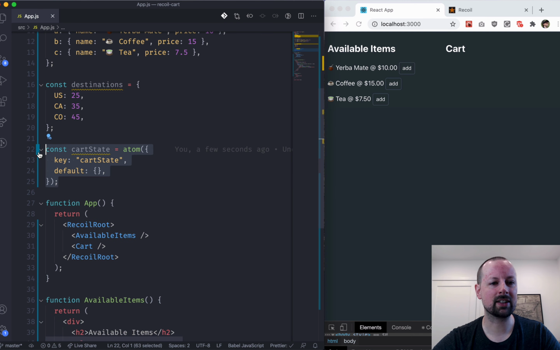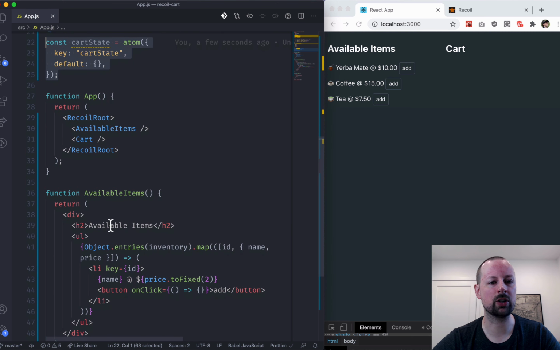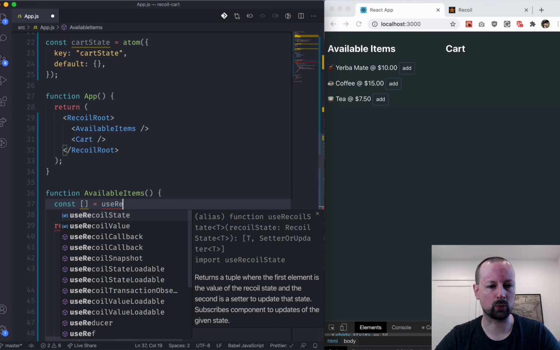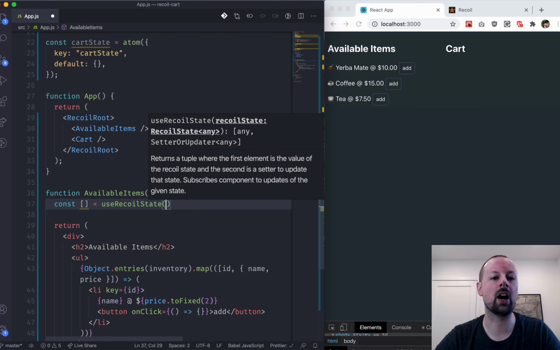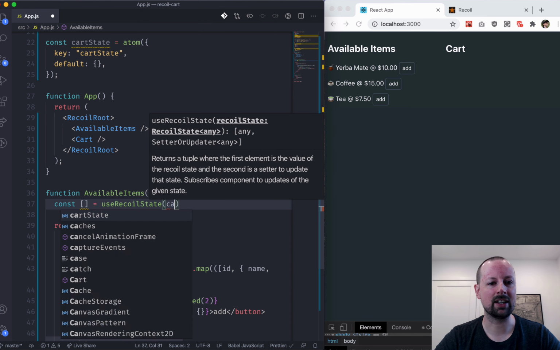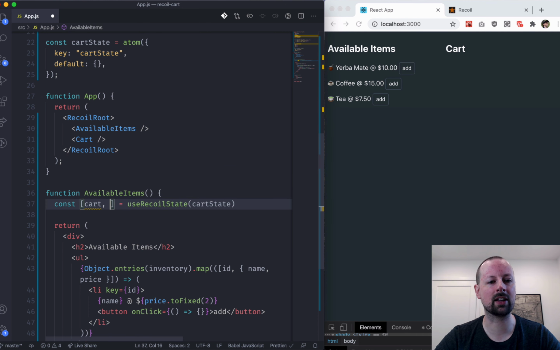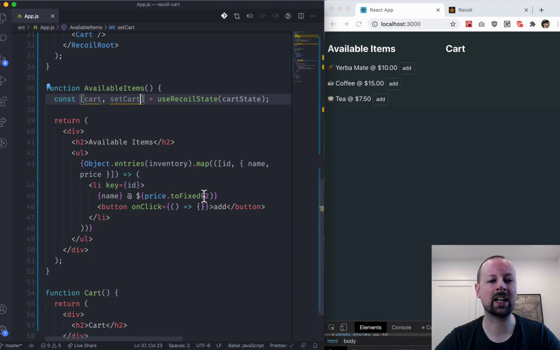So with our state declared as an atom here, we can now come down here and use that. And this will look and feel very much like the useState hook from React. So we'll declare that, and we will say useRecoilState, which is one of those hooks or functions I imported at the top. And what you pass here isn't the default value like you're used to with useState. It is this variable cartState that we defined right up here. So this gives us back the cart and setCart like this. And now we can move into our button and worry about how to add one of these items into our cart state.